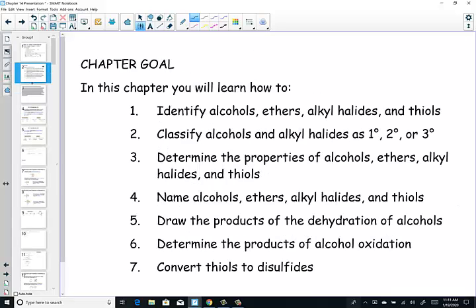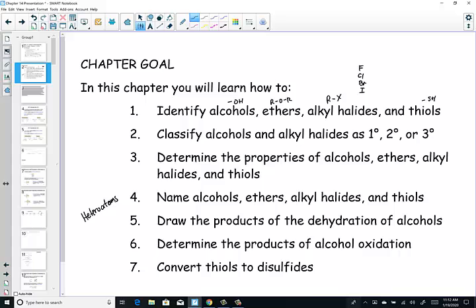As we begin our learning goals, those things that we'll practice together in this chapter, we're going to identify alcohols. We'll see that those are the functional group OH. The ethers, we'll learn, are the functional group ROR. The alkyl halides, where I have a halogen represented by the letter X. X represents either fluorine, chlorine, bromine, or iodine. Those are the halogens. And then the thiols, which would be the sulfur functional group. So we start adding a few interesting heteroatoms. Heteroatoms means all of those atoms that are not hydrogen or carbon in a hydrocarbon chain.